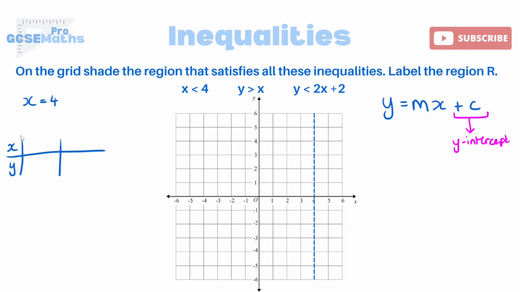So let's say we're going to take our second inequality, y equals x. Again, forget about the inequality symbol, we're just going to put equals. This one's quite an easy one to do anyway, because whatever y is, x is, and whatever x is, y is, so you could probably just plot that straight away.